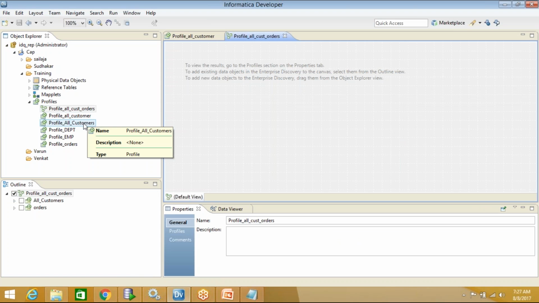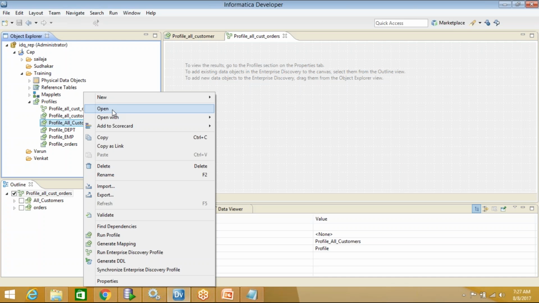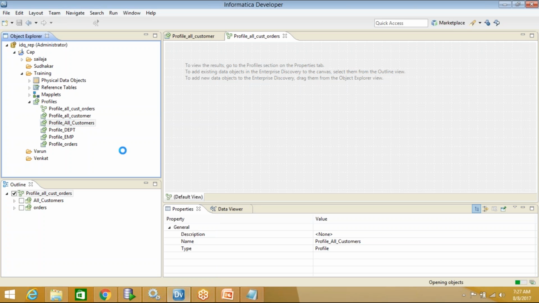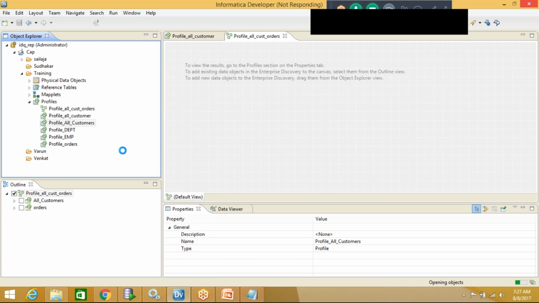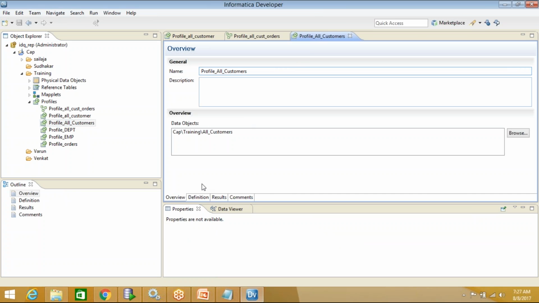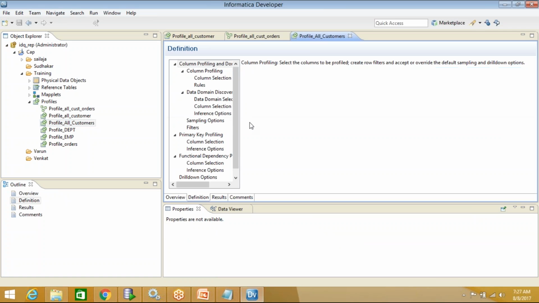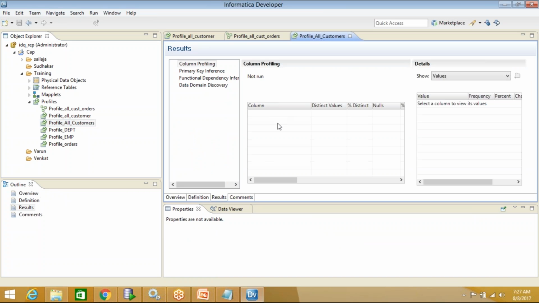Okay, profile all customers. There are no columns.